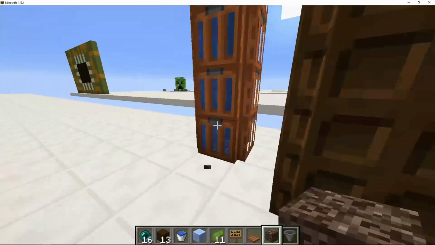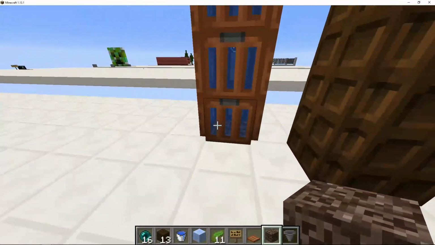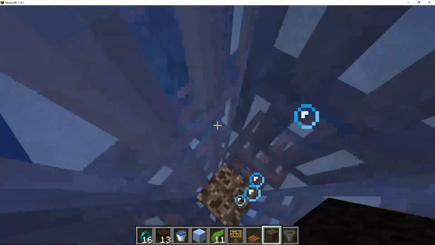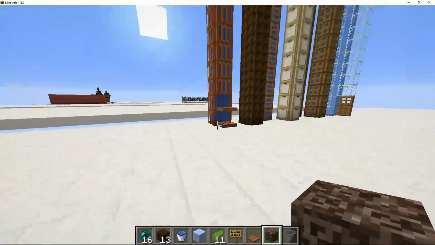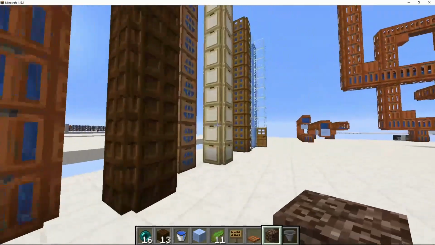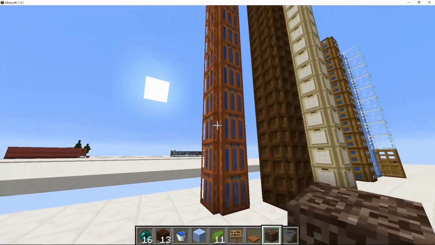Not a euphemism. Then you've got your acacia trapdoors, which is by far my favorite. The reason for this is it just has a nice red look. It looks slightly industrial. It kind of looks like rusted iron pipes. And that's what I really like about it. It's also arguably the most see-through of all of them, aside from glass. So that's why I'd say it's my favorite.